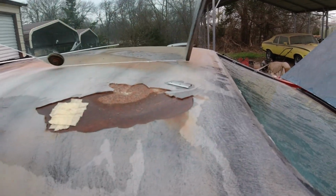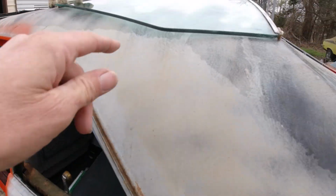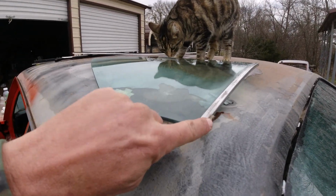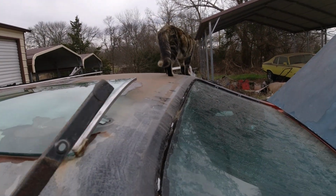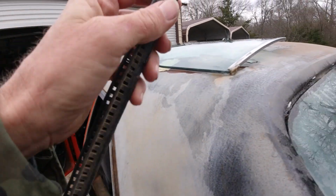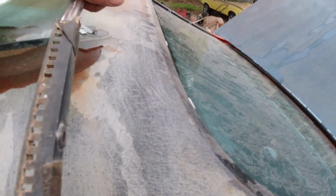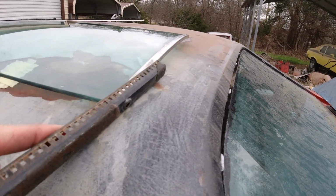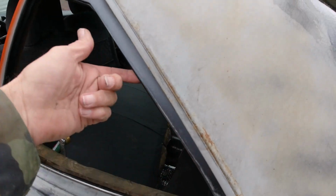I had the glass. Here's the glass. It takes one clip there, which holds it in, and then this little clip, watch out kitty, break the glass. This little clip here goes in this channel here. If you can see this little edge here, that's where this runs in. Let me see if I can get it in here with one hand. See, it slides in there and keeps the window in there. So when you wind it up, that little pivot stays in there and then runs up this channel here.